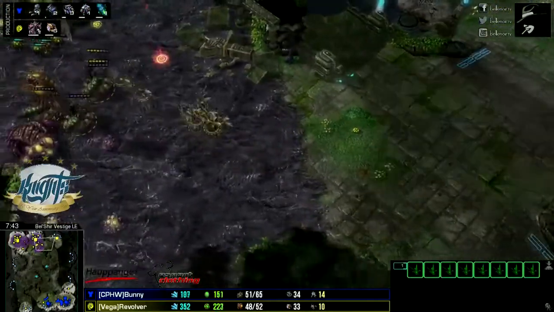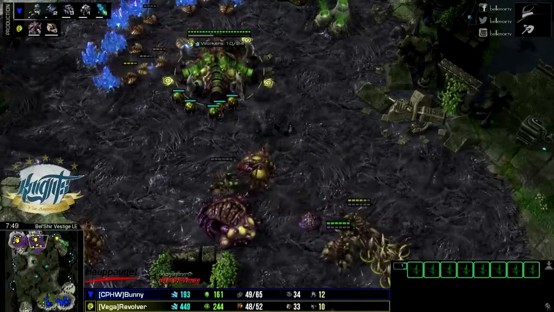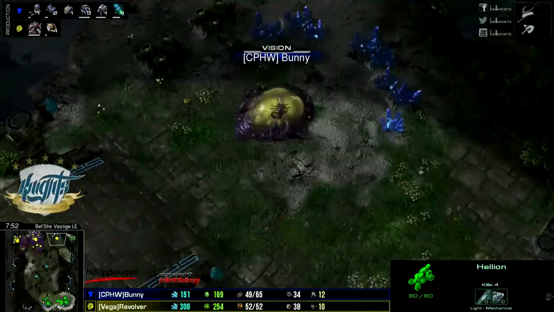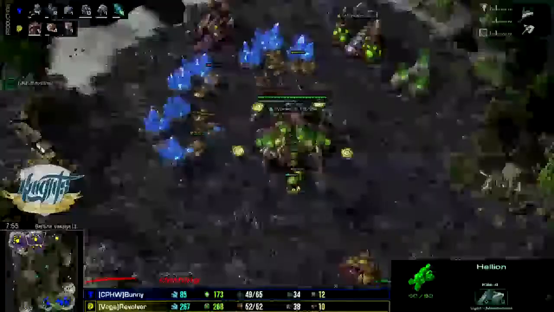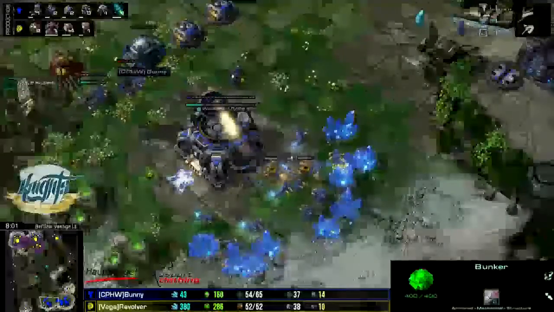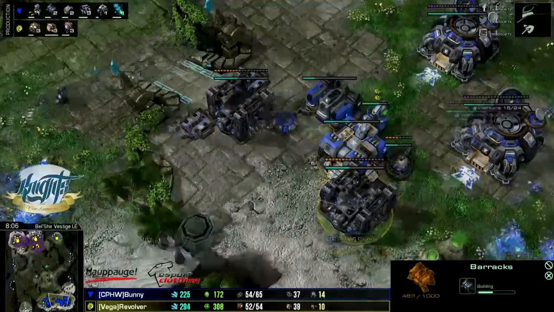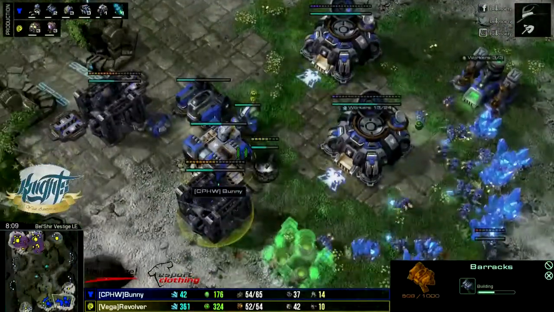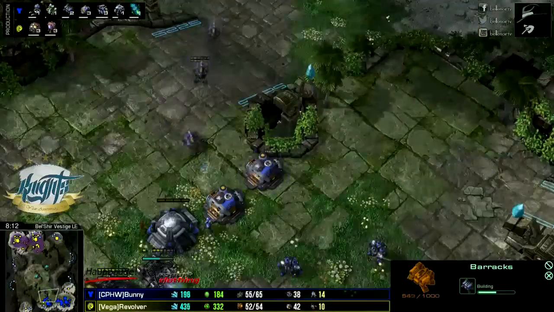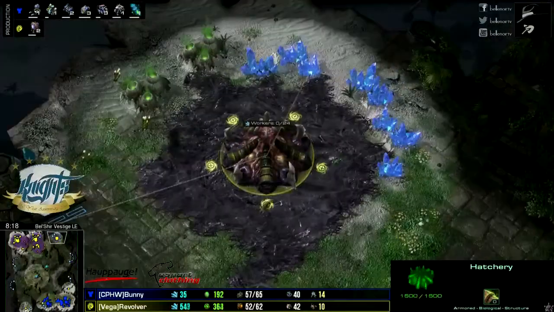You don't want to fight with so few Lings all creep. So Bunny is having to pull back, but I think he did see... Yeah, he did see the third base, so he knows exactly what he's playing against. And he knows that if he starts putting a lot of pressure onto the Zerg opponent, making him waste his larva as much as he can, he will not get a very big benefit off of this base.